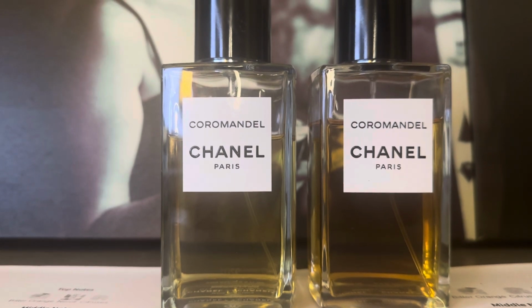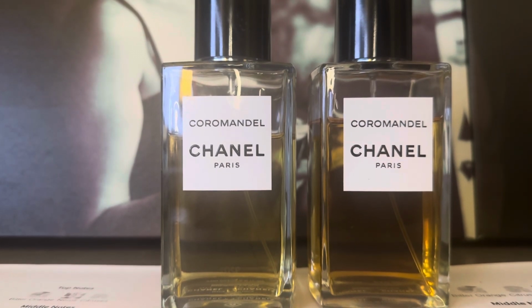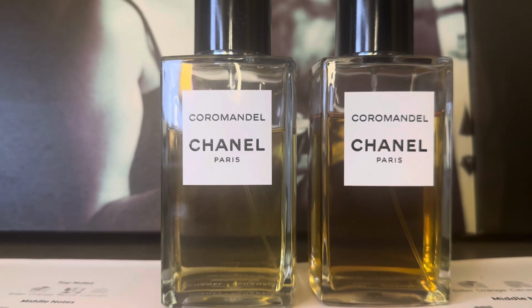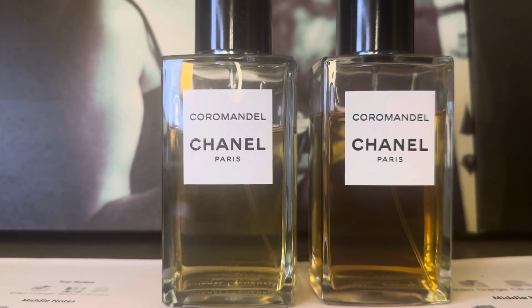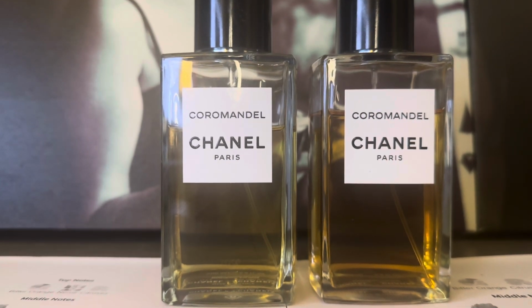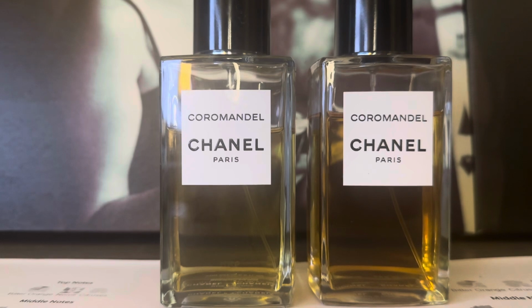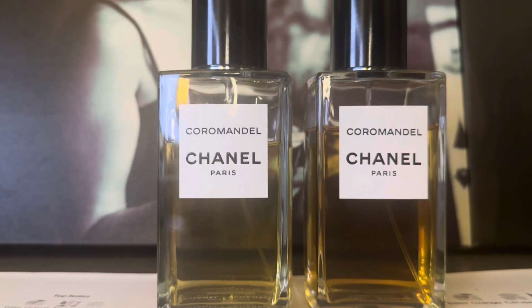Now, whether it's worth it for you to go hunt down a bottle of EDT at the price that you will pay, around $1,000, or you can buy a 75 ml of EDP and maybe a tiny bit of the parfum. If you're layering the parfum with EDP, and I'm not really up for layering, but I'm sure in this case it would work, it's about equal to EDT. I don't think the difference between the two justifies the price difference. For a 200 ml bottle, I would pay about $200 more to get EDT, but not, I don't know, $500 more. Anyhow, that's just my opinion.